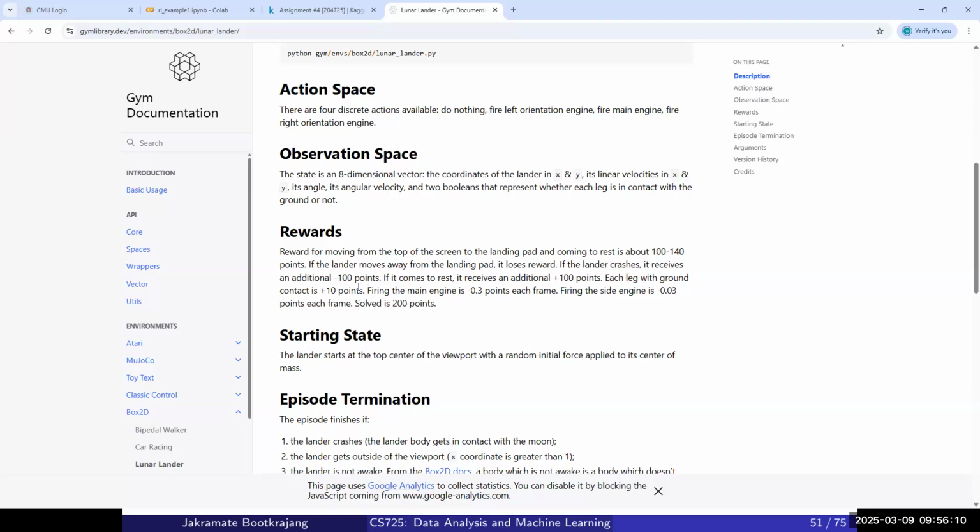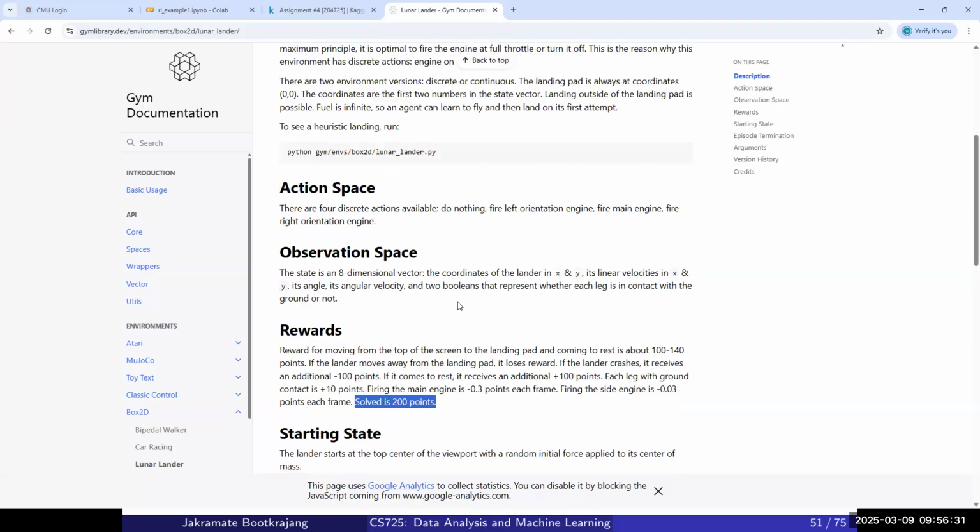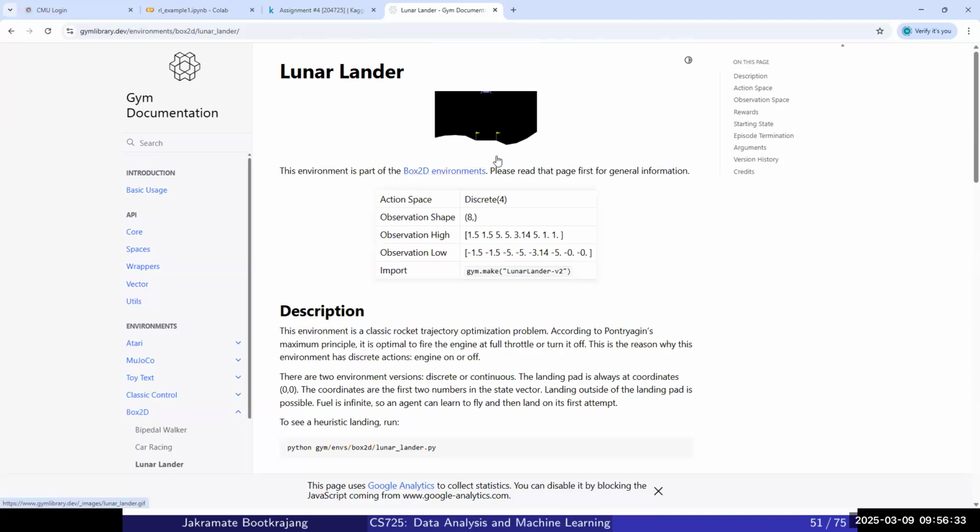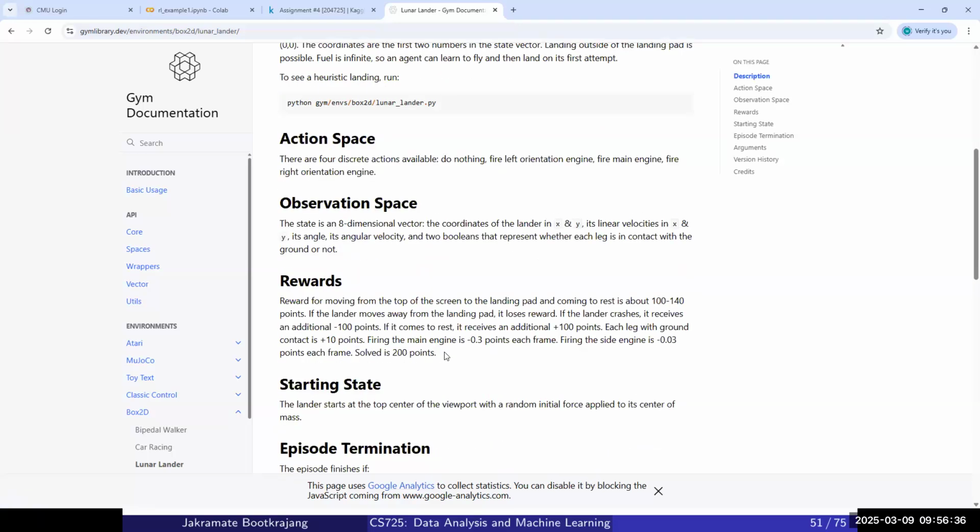In between, if you fire the main engine, you lose 0.3 points for each frame that you fire. For the side engines, left and right, you lose less, 0.03. And if you land perfectly, you get 200 points. So that is the action, observation, and the reward of the environment.